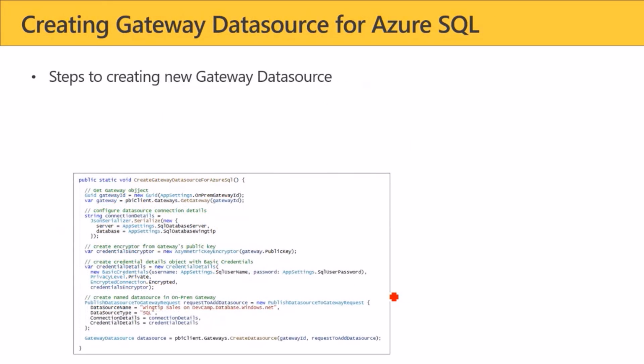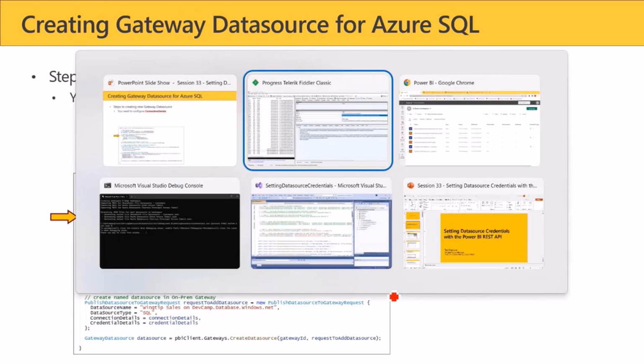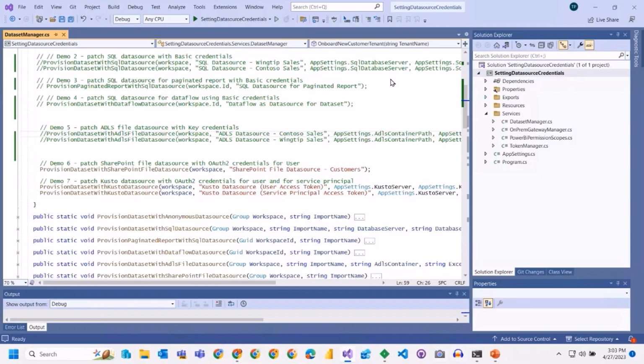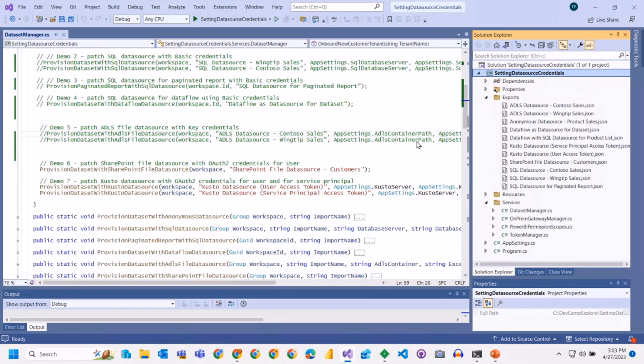Now, steps to create a new gateway data source is that, unlike the data source behind a data set that already has a path, when you're creating these, you're kind of blind. So one of the things you're going to have to do is create a little piece of JSON that is the connection details. As I've been going through the examples, one thing my code does is spit these things out at the end.